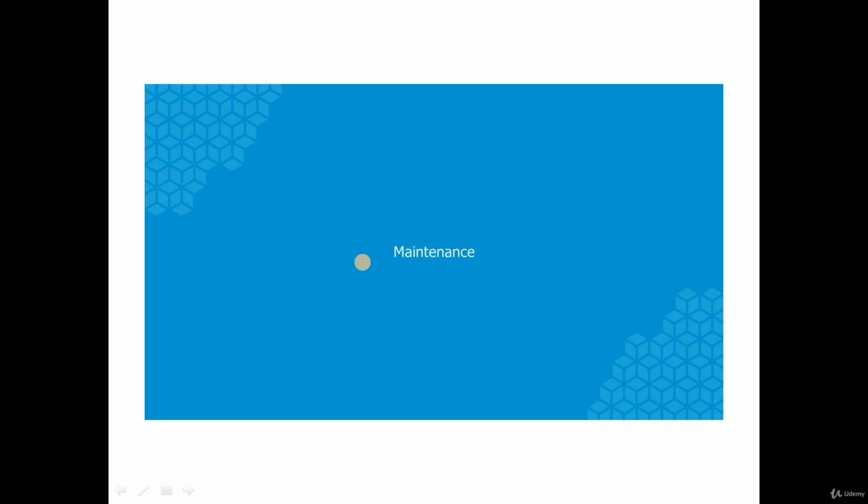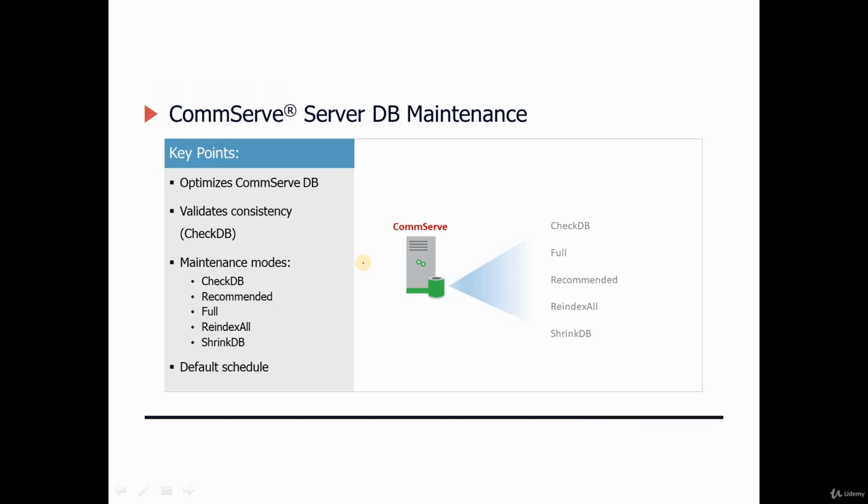Then comes the next topic, which is the maintenance topic. This topic is very important, especially for administrators who are responsible for not only monitoring the console environment but also to maintain them healthy, right? So what are the key areas that we should consider when we are talking about maintenance?